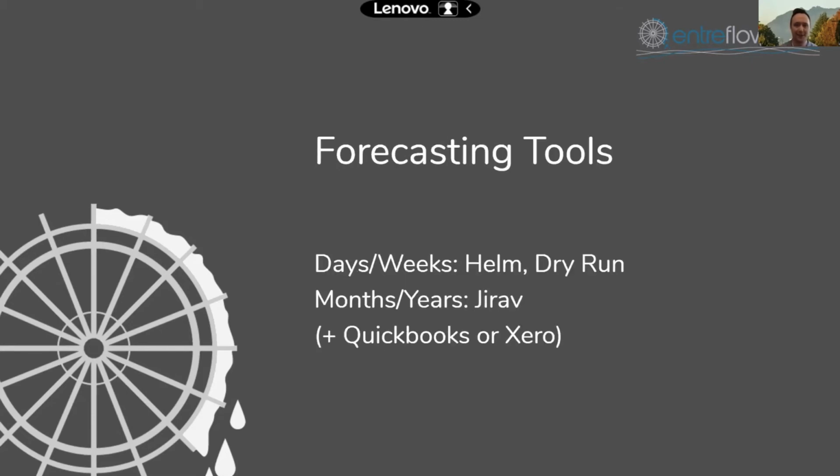And then the other thing is to use tools. So we're going to show Jirav today. There's also some tools that we use for shorter term, like really short term, on the order of days and weeks. What happens if I pay this vendor a little bit later? That's just cash flow forecasting, not the full three-way. Just cash flow. So think of the order of time horizon here. What we're going to be talking about is more in the order of months and years, and so that's important to keep in mind.